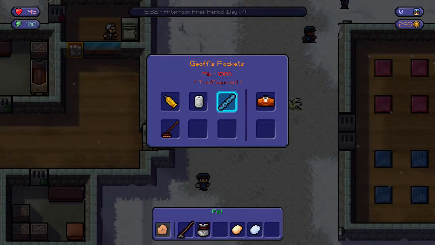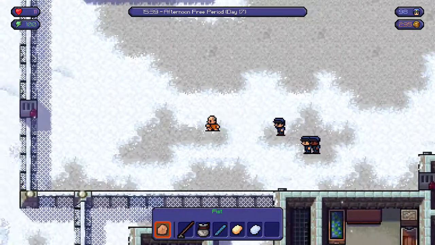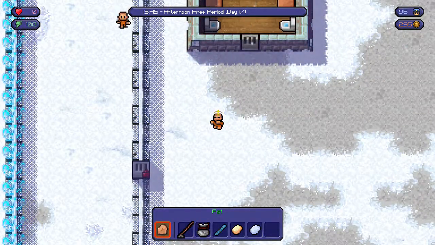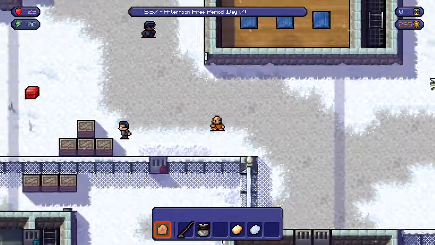You, Jeff. Oh, cops see me. Ooh, they're shooting at me. Oh, I got heat. That's why. Heat is huge. So, yeah, that's the Escapists.